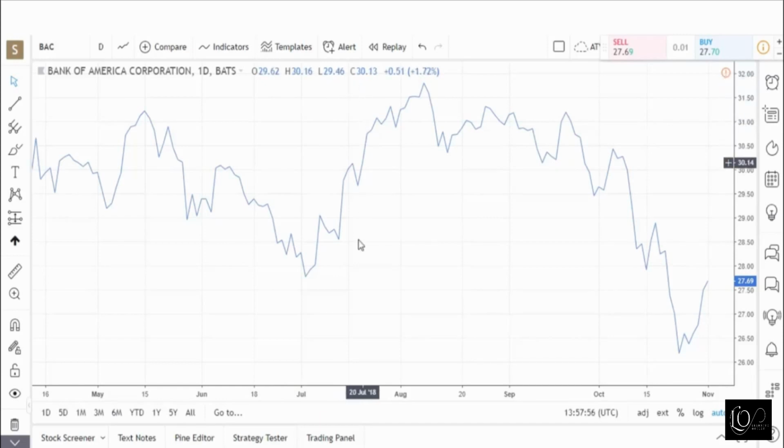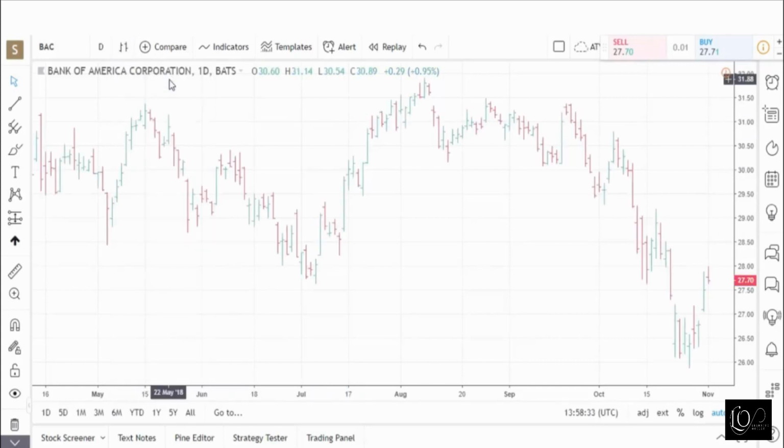So if we pick a day, we can look at the bottom of the chart. It'll give us the day. So on July 13th of 2018, the stock opened at 28.62. The high for the day was 28.69. The low for the day was 28.22. And the close for the day was 28.55. This will be true on all the types of charts we look at, on the line chart, the bar chart, and the candlestick chart, that it will give you the day at the bottom and the open, high, low, and close at the top.